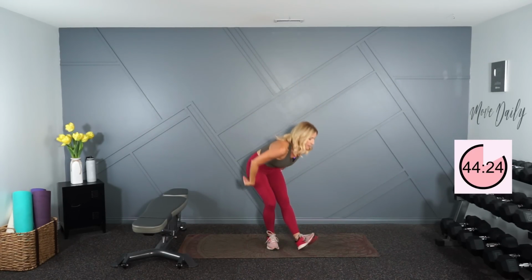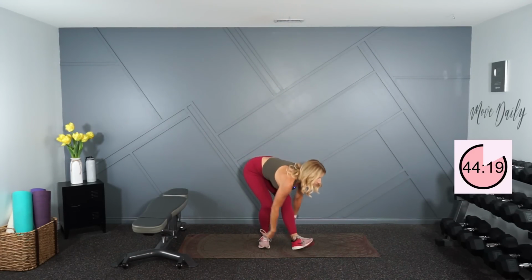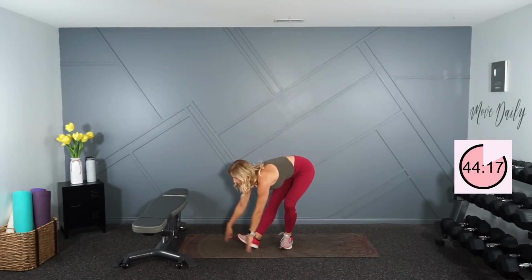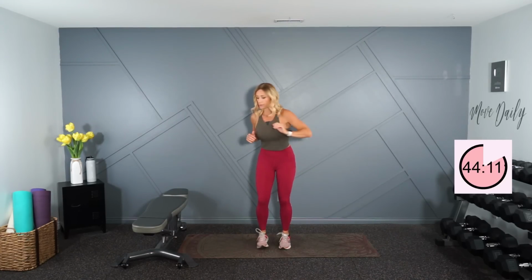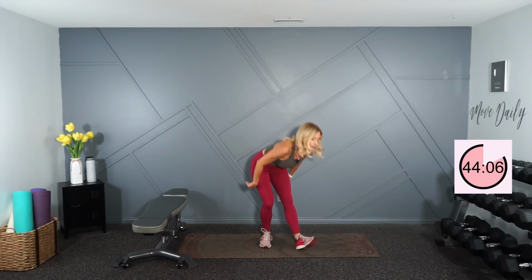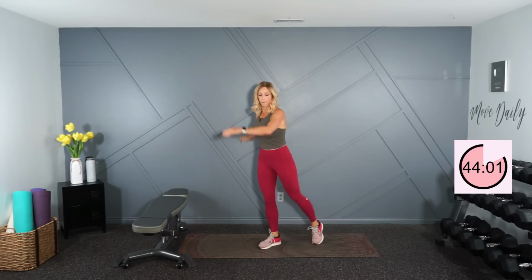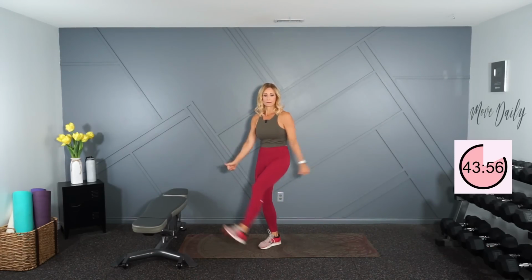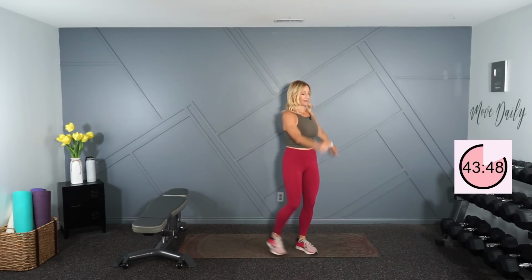Some heel sweeps. Low reach down, sweep that heel. Last one here. Good. And swinging the foot, a nice little kick. Here and switch and kick.